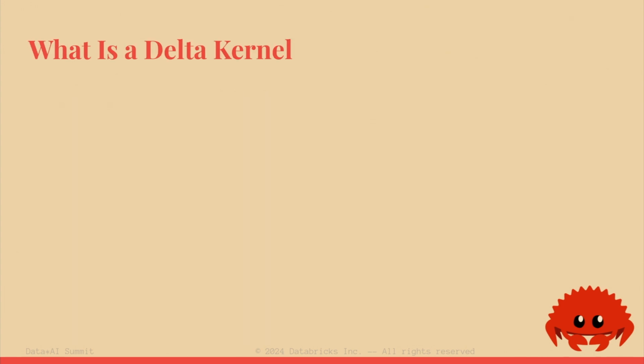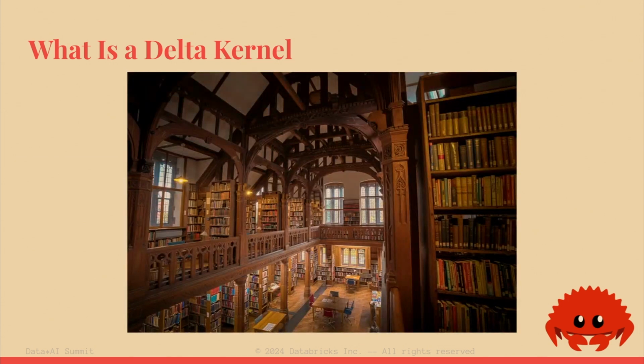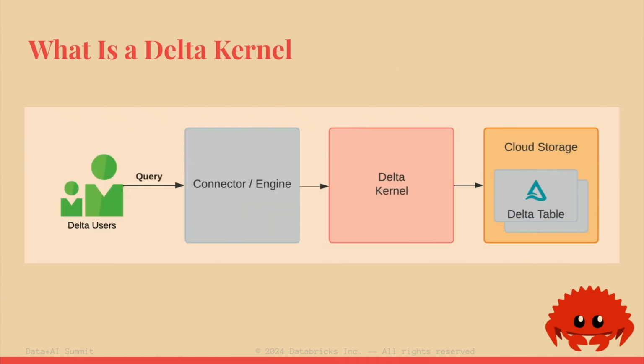So how do we want to do this? What is Delta kernel? Delta kernel is a library. Well, not that kind of library, more like a software kind of library. This is what you typically think of when you think about a software library, right? I would take some code, the Delta kernel, plug it into my engine or connector underneath, and when I need to read some Delta, I say, hey, library, please do this work for me. It goes and does some work and gives it back to you. If that's all Delta kernel was, it wouldn't really be worth me standing up here talking to you, right? It'd be like coming up here and announcing a new CSV reader or something. That's not that interesting or exciting.